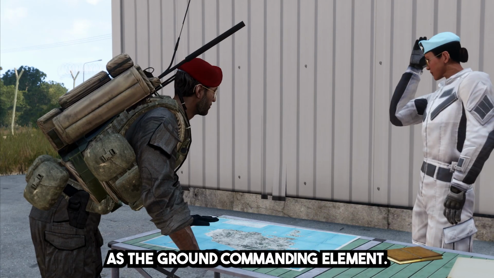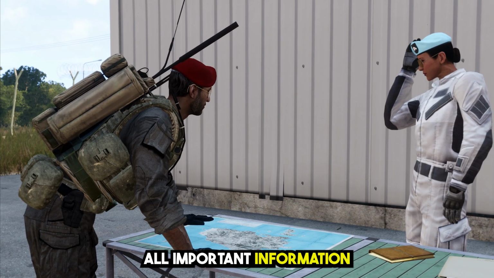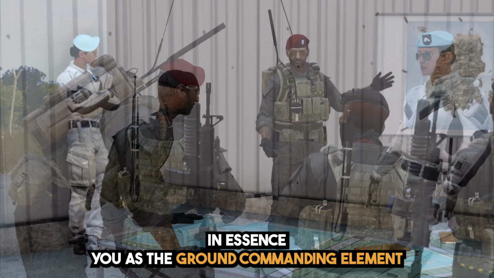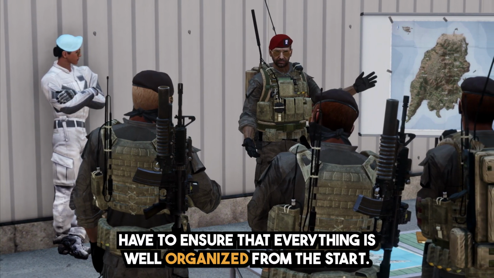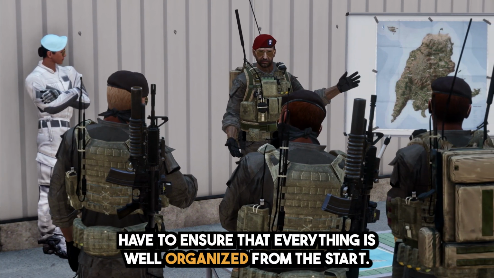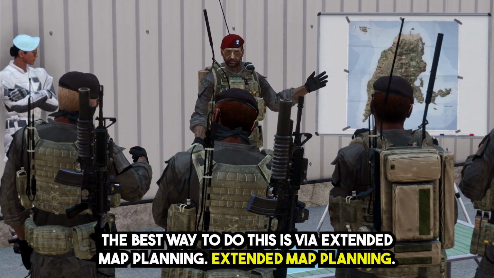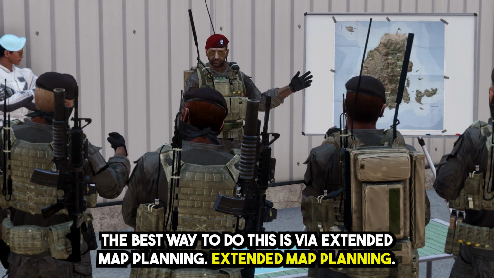Ground commanding. As the ground commanding element, you gather and note all important information on the map. Try and do this before the player briefing starts. In essence, you as the ground commanding element have to ensure that everything is well organized from the start. Everyone should know where to go, who their leaders are, and what they're doing. The best way to do this is via extended map planning.